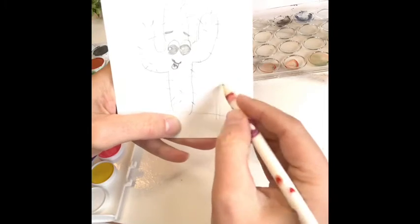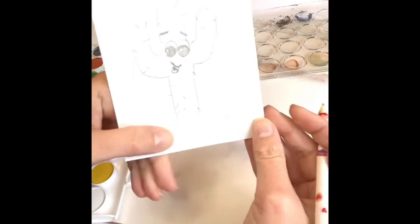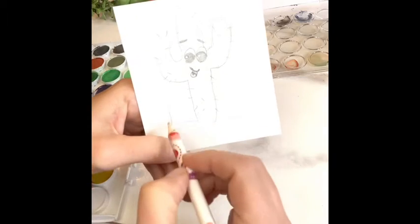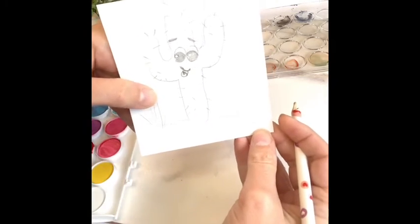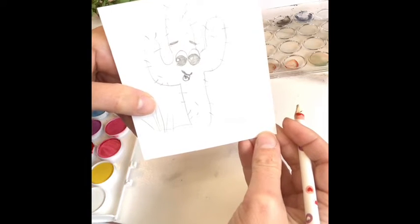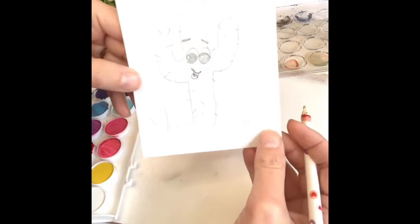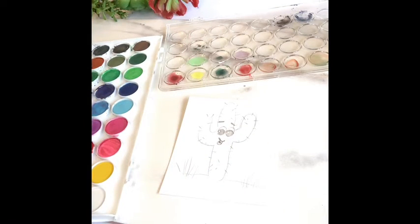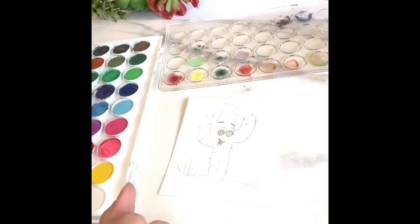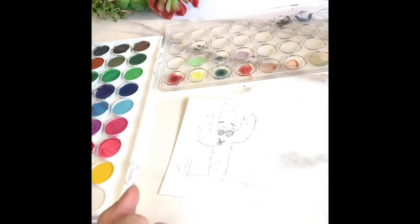Let's give it some random grass. Notice that they're different heights — they're curved lines, not perfectly straight, kind of fast and messy. So there is our sketch. Notice I didn't press too hard with my pencil because I don't want the pencil to show up as much once I paint over it. It'd be kind of fun to do a cute little background, so let's do the background first. You always paint the background first.